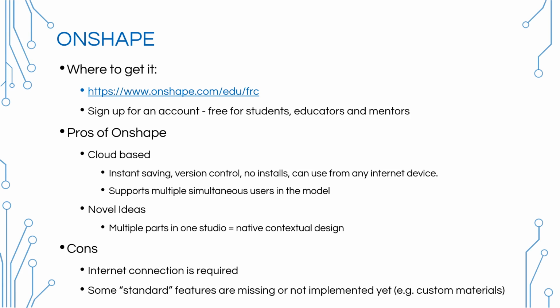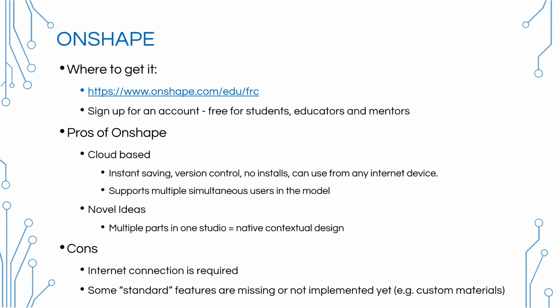Yeah, so both 319 and 5803, I think we both switched last year, for 2017, to using OnShape. Previously, Apex was using SolidWorks, although that was almost accidental. But we made a concerted effort to get some students trained in CAD last year, and we chose OnShape for that. So where do you get it? It's a pretty simple link up there, edu/FRC.